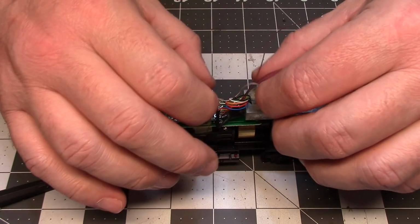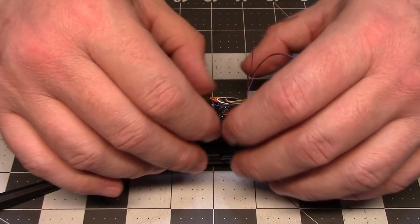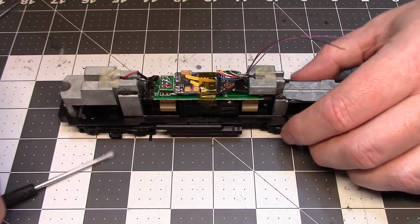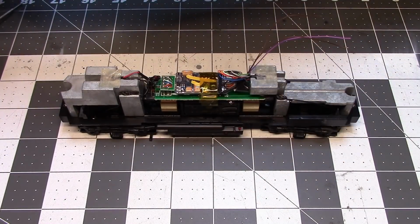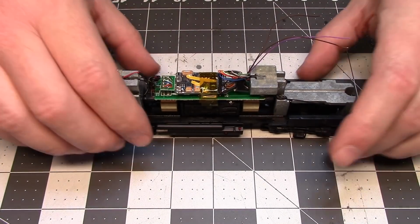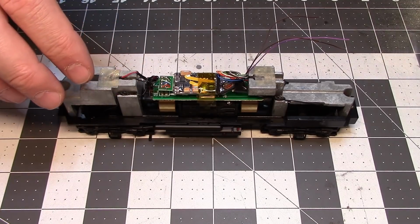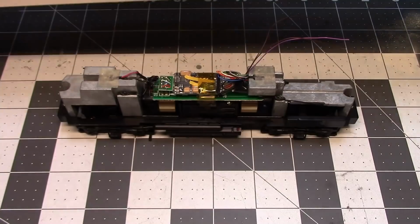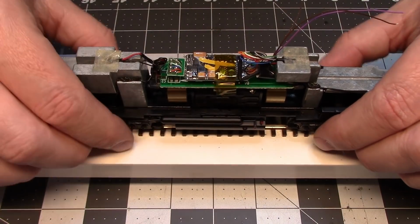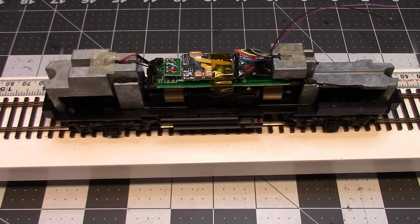Okay, there's that. Now I'll put a piece. Actually, I think I want to test this first just to see if those lights do work. Because if they don't, I'm going to have to put some LEDs in here. So, get some stuff out of the way. And now I'll plug that in. Let's see.